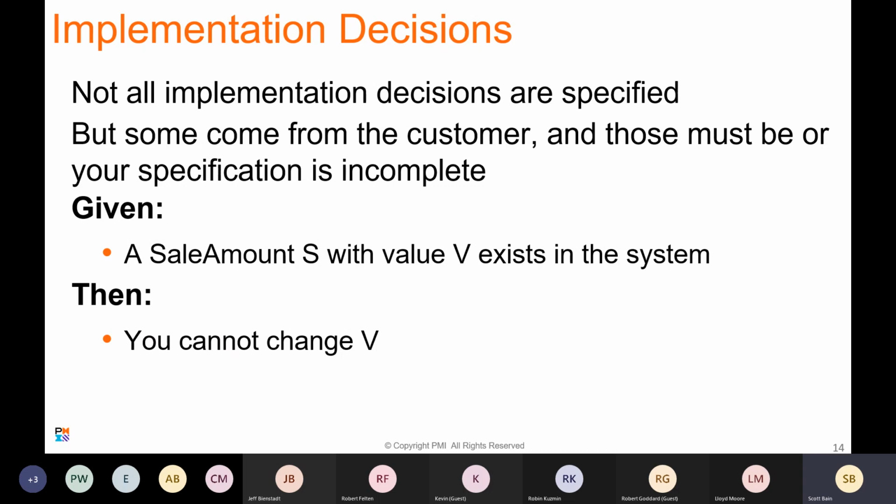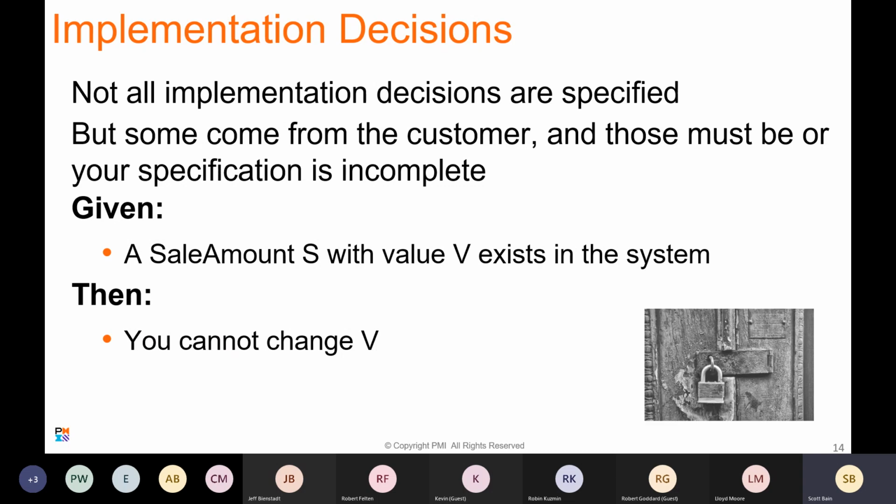This should always be true no matter what. Perhaps this is crucial for security reasons or to preserve the integrity of their business transactions. This is what is meant by an immutable object. You might even think that there's no point in specifying this, and if this was something a developer decided for technical reasons and could be changed without violating the customer's requirements, you'd be right. But this came from the customer for their reasons, and we need to record to a future developer that this must not be violated.